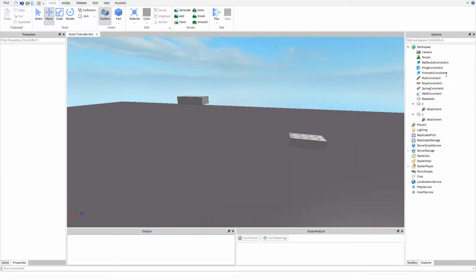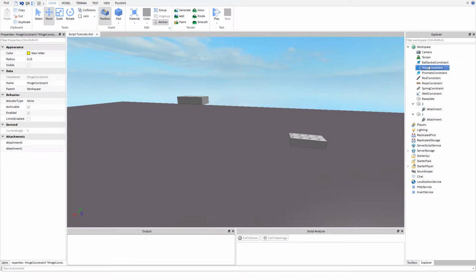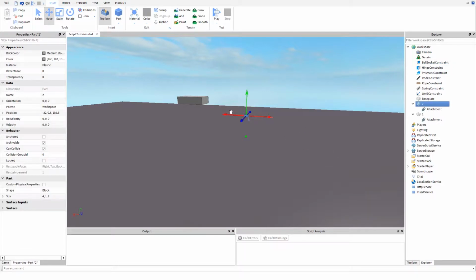So, what are constraints? As I said, all those things connect two parts in some way. It just connects two parts, to be honest.